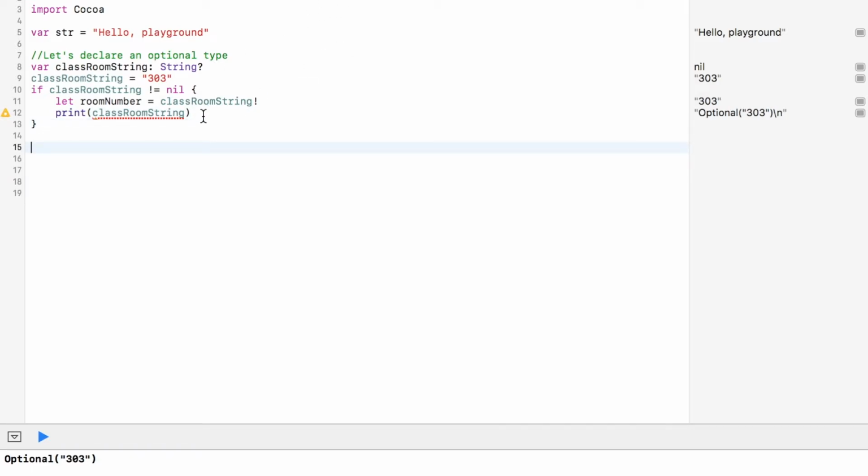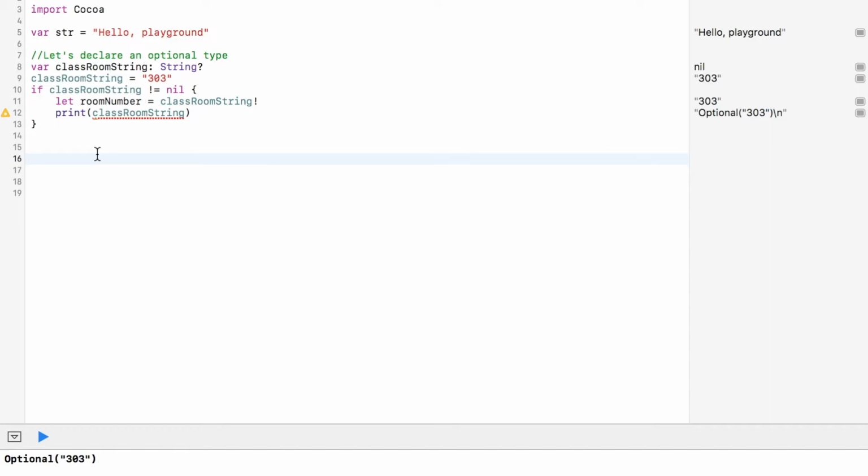Lastly, we just logged the new constant's value to the console. But what if we didn't unwrap classroomString's value, but simply assigned the optional to the constant roomNumber? The value of roomNumber would still have been logged to the console correctly. I'm sure that's not the answer you were expecting. So why, then, what the heck? Why unwrap the optional's value and assign it to a constant? You're asking really tough questions right now, and I appreciate that, but it's putting me in a predicament. I'm trying to do a tutorial here.